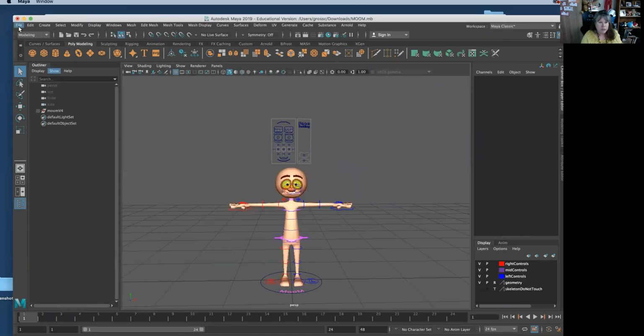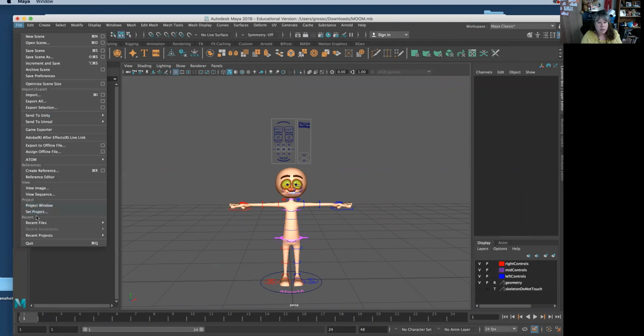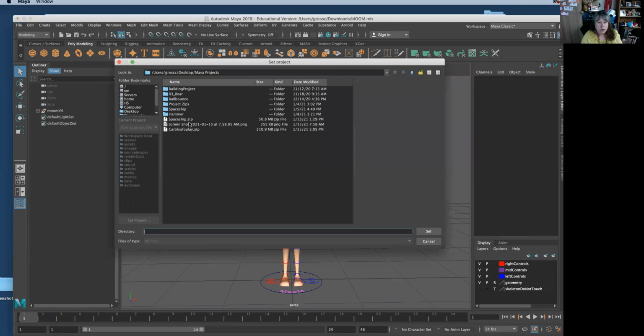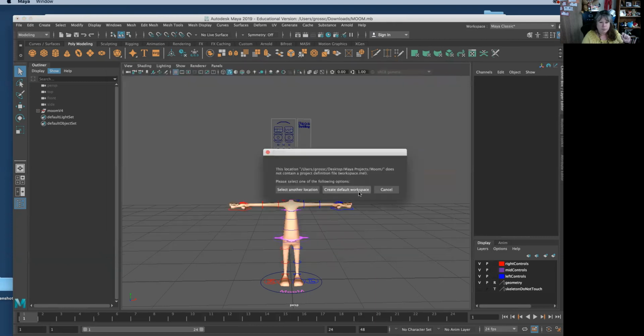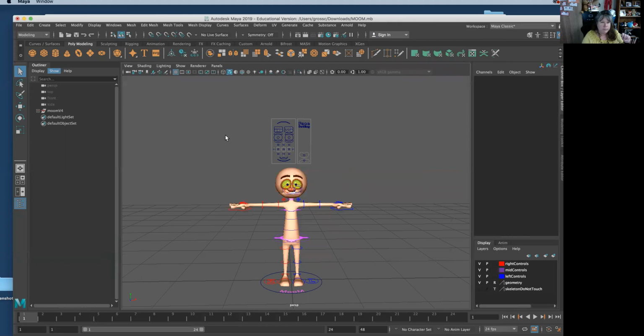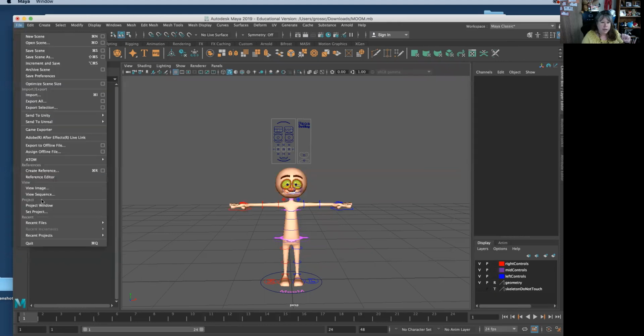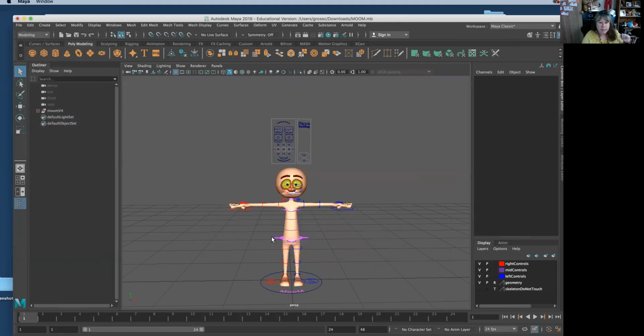All right, so the first thing you do before you play with it is File, Set Project. Go into your Maya Projects folder. If you need to go back to desktop to go forward, do. We're going to create a new folder, clicking this button up here. We're going to call this folder Moom. And then we're going to double click over here on folder to go inside that folder. This is where we're setting the assignment. Create your default workspace. Now we're going to set the project or create the project folders by clicking File, Project Window, and simply click Accept.